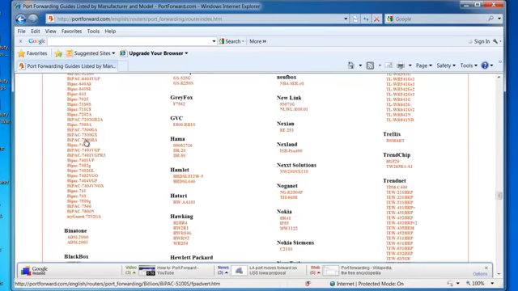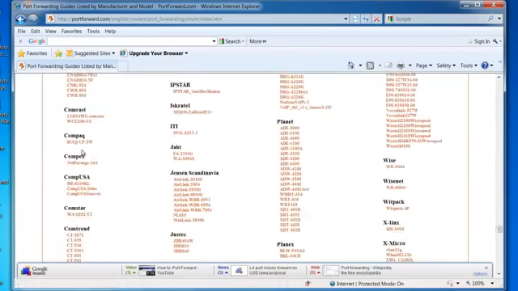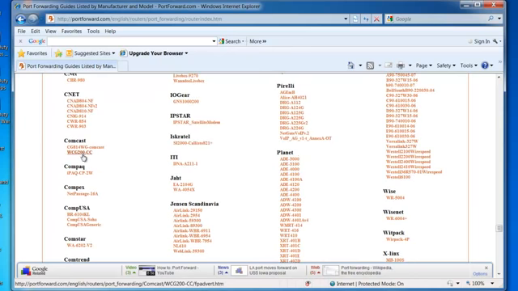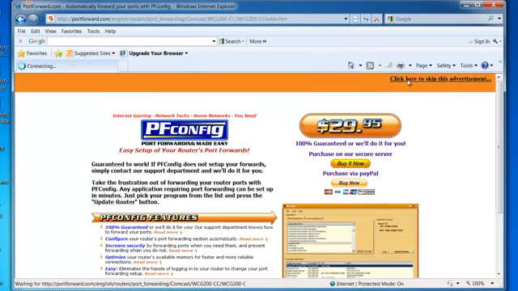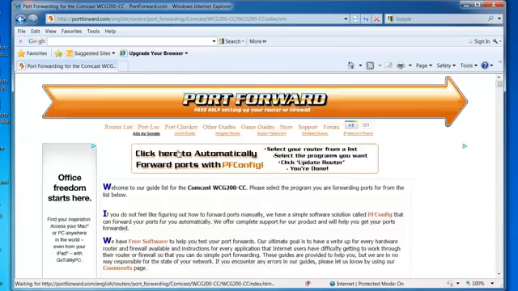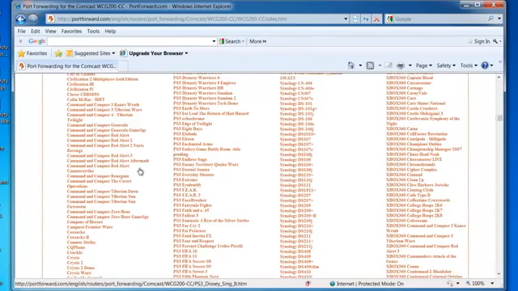So let's see here. I have Comcast, right? Click on your model number. Click skip advertisements, and then you're going to want to find the game that you want to port forward.